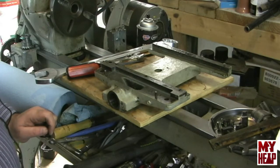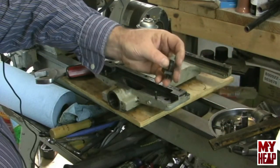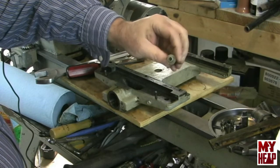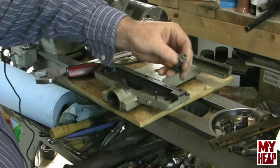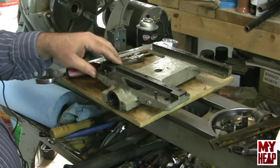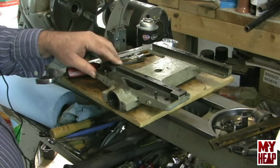Thanks again for watching, and thanks again for all your help. Again, if somebody can help me with the dimensions on the saddle lock bolt — which is normally a square-headed bolt — I'd like to make one when I get the lathe running. There are a few other pieces I want to make. I think that'd be a good beginner's project, though maybe it'd be over my head, and I'm sure I'm going to have lots of questions.